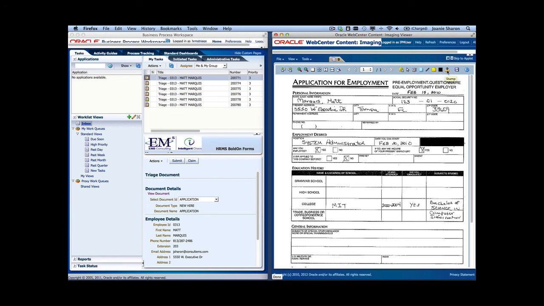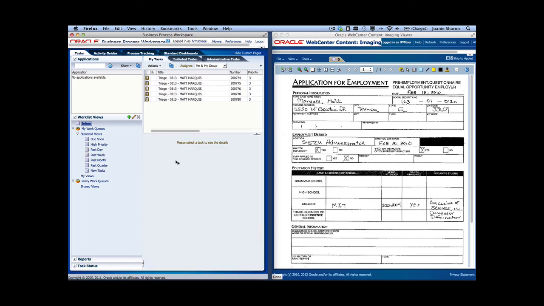And what that's going to do is save that back to the content repository. So when that image is pulled up later, we'll show that the redaction will still be there. So we made our change. We'll submit it. We'll go ahead and do one more here. And let's go ahead and take a look at this one. It's going to be something that we've already looked at. Let's see what this is.